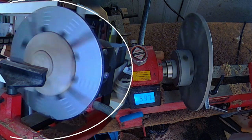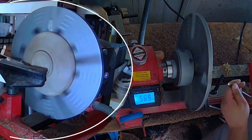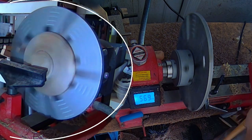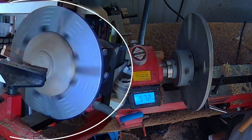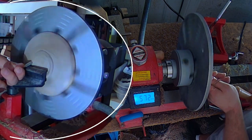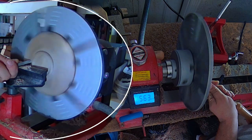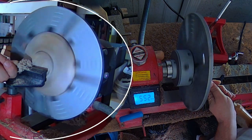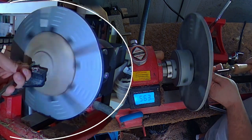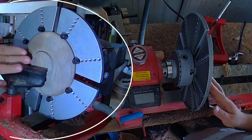We got this sitting at about 550 still. Here we go, just a little bit higher. About 570 or so. Tail stock out of here. Little recessed tenon, I should say. Perfect.